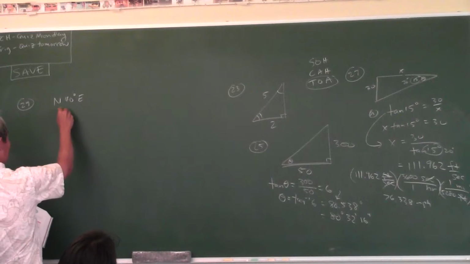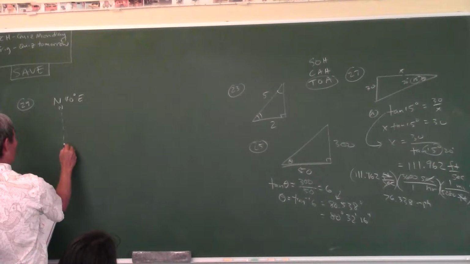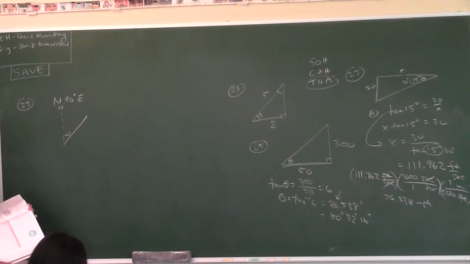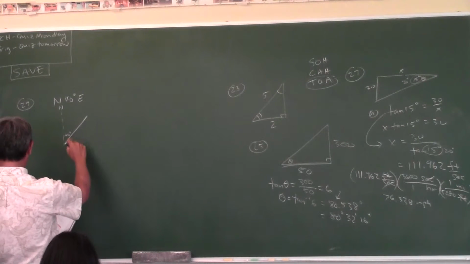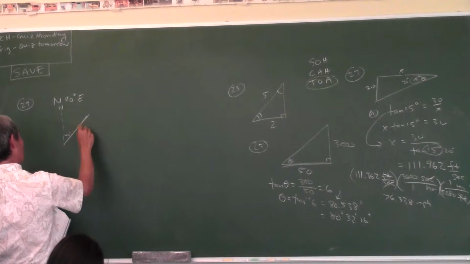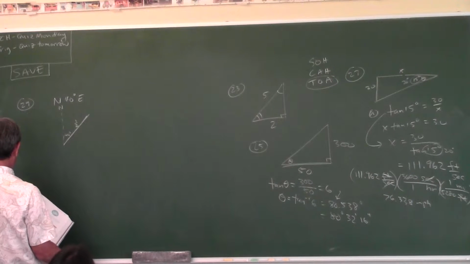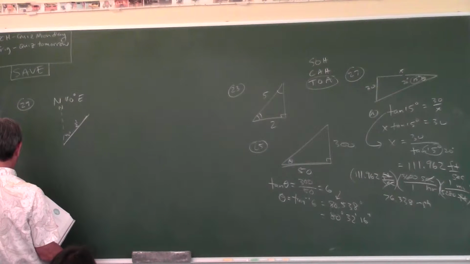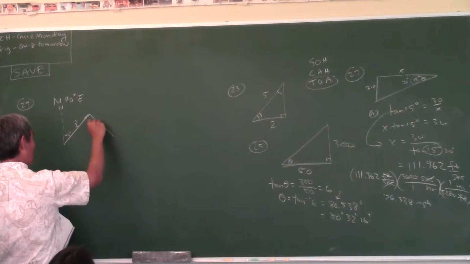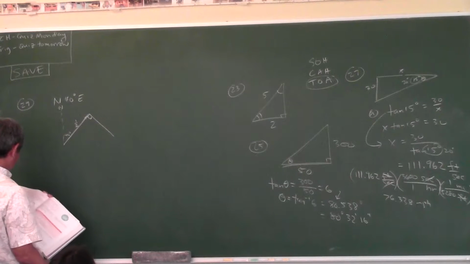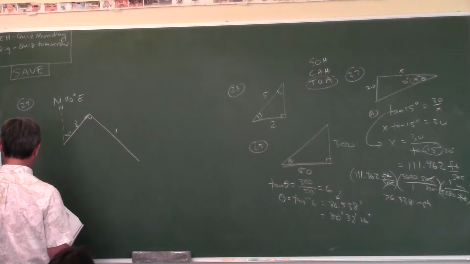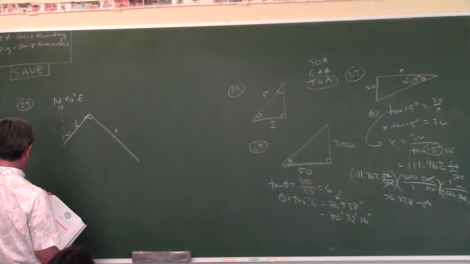Okay, so from the north, so here's north. You guys know what north is, right? From the north, you go 40 degrees east. So this is the direction. See, 40 degrees, like that. So a DC-9 aircraft leaves the airport, and it's going like this. It flies for half a mile. The pilot requests permission to turn 90 degrees and head toward the southeast. So from here, you turn 90 degrees like that. That's a 90-degree angle. The permission is granted after the airplane goes 1 mile. What bearing should the control tower use to locate the aircraft?